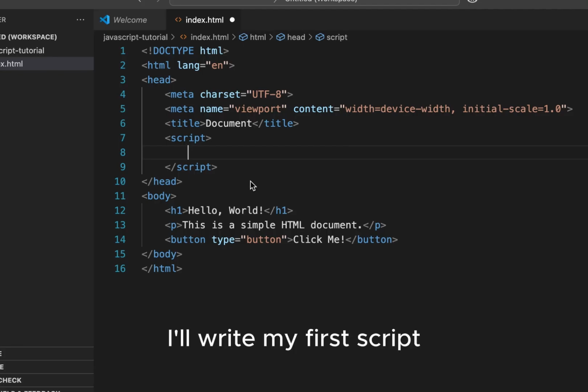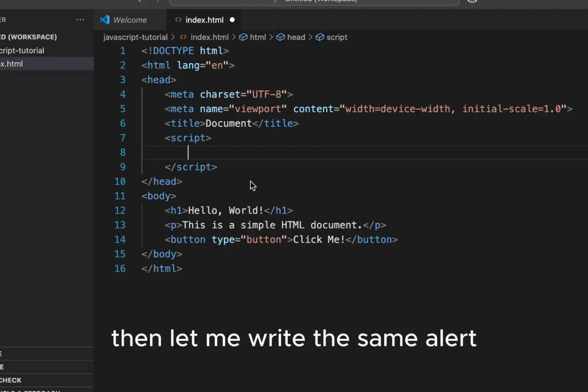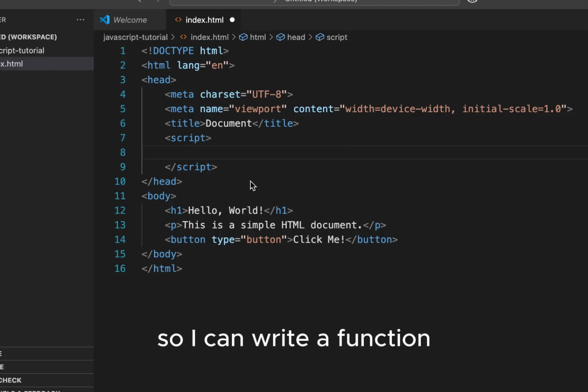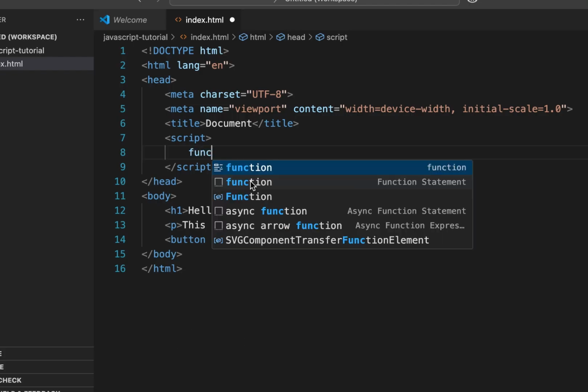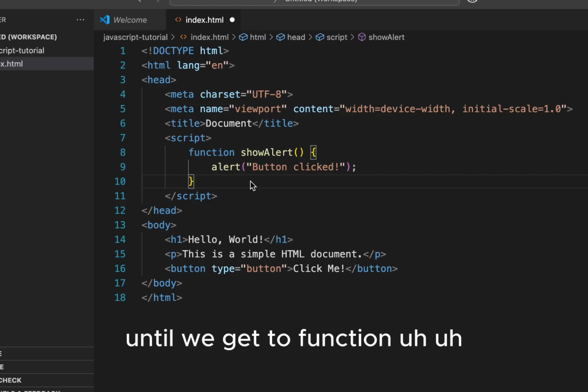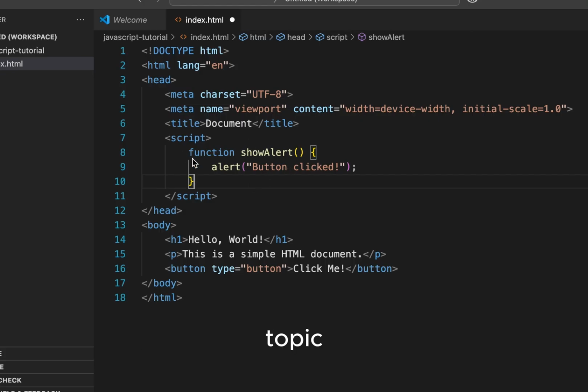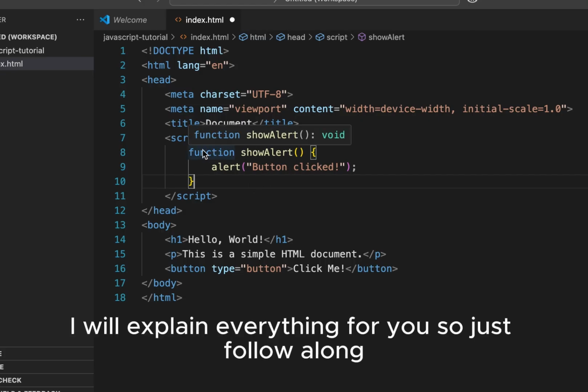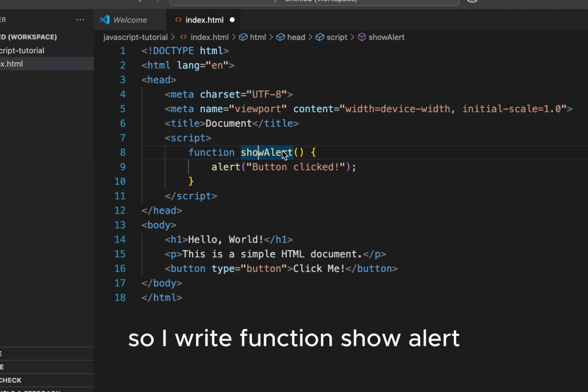I'll write my first script. Then let me write the same alert that I've written there. So I can write a function. Don't worry about function for now; until we get to the function topic, I will explain everything for you. So just follow along. So I write function showAlert.